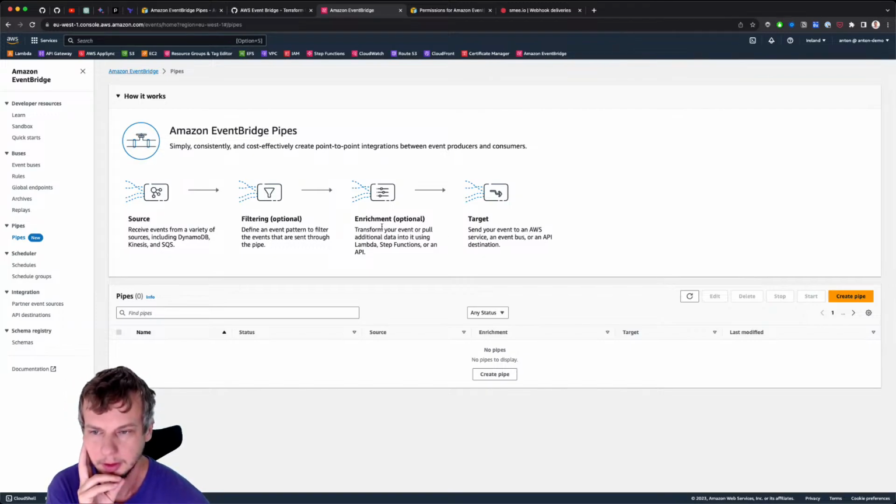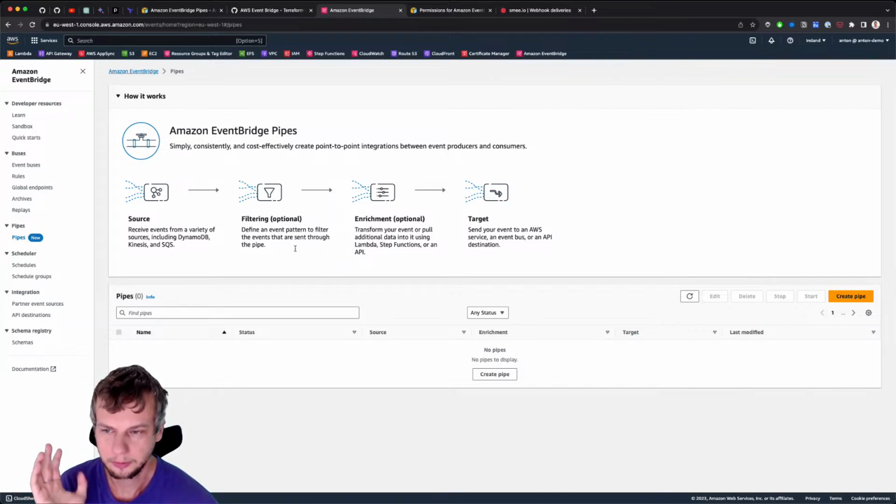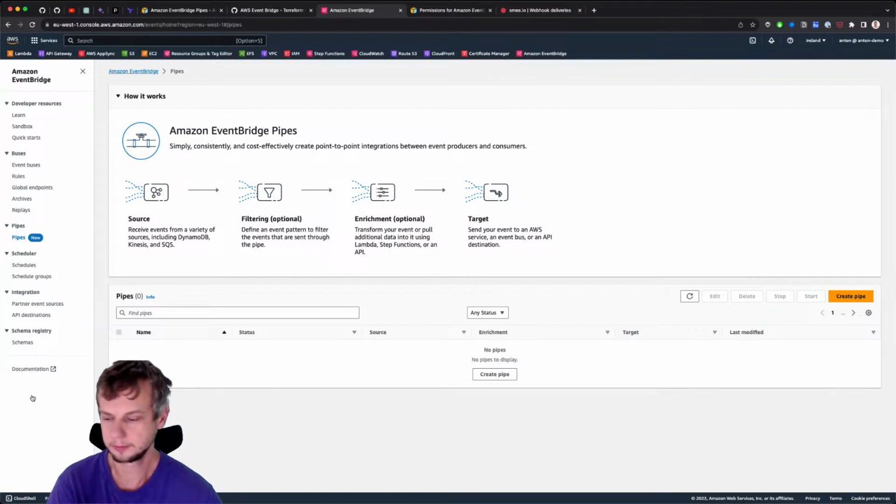I thought it's... but okay, we can make enrichment as a Lambda function, but target can be SME. Right? Yeah, that's a good point. So we'll take it from, let's say, SQS, filter it somehow, enrich with Lambda function, and push it to this SME endpoint.